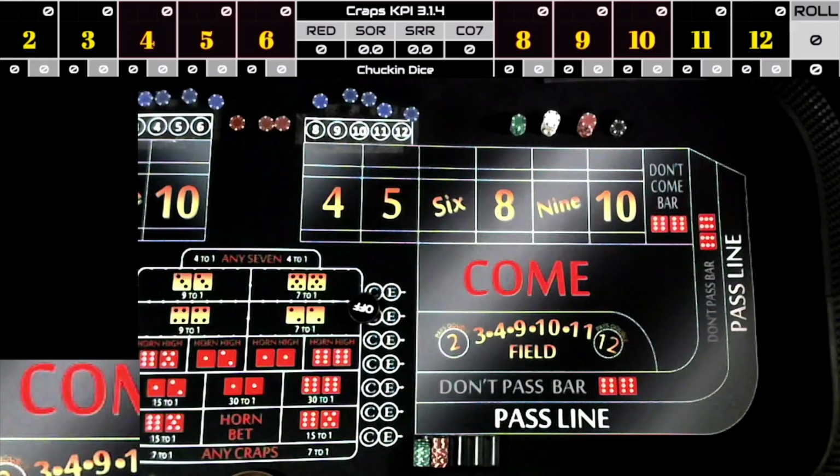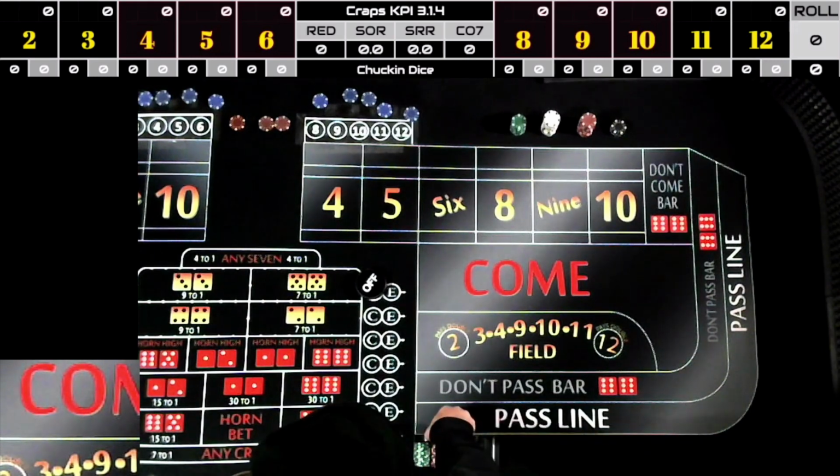It's actually been going pretty well when I've been playing it on my own, but of course you put any strategy to video and all of a sudden you know where it goes. It goes straight to the bankrupt house. So every strategy on video, it seems like, doesn't do well. But let's just see how this goes.